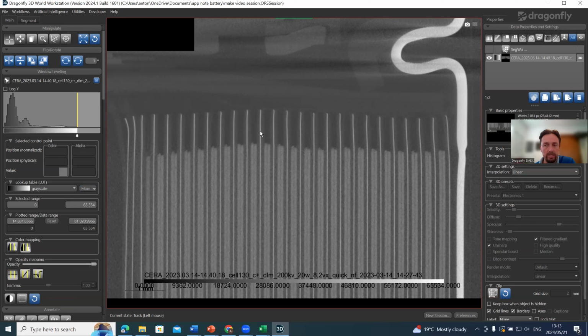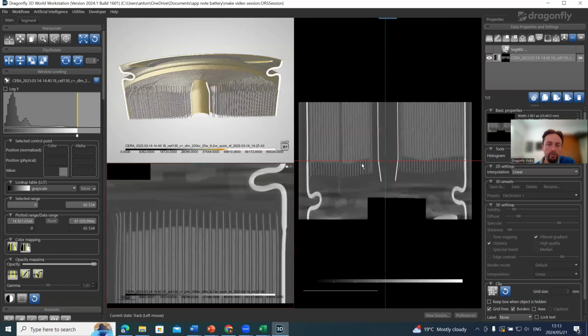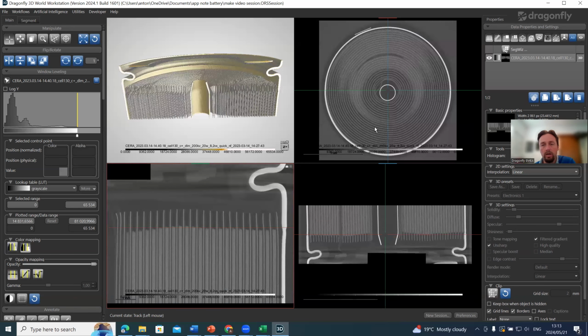So if you have a cross section like this, you can measure the overhangs manually without making any segmentation. But before I do that, I want to show you what is possible in just inspecting and searching for defects. So if you keep your eye on the bottom left view, you have on the top right view the top, let's say the view from the top.